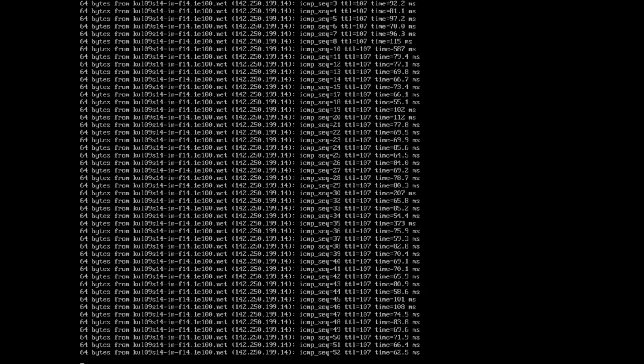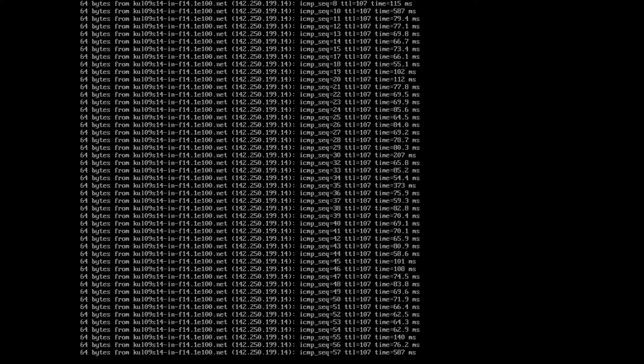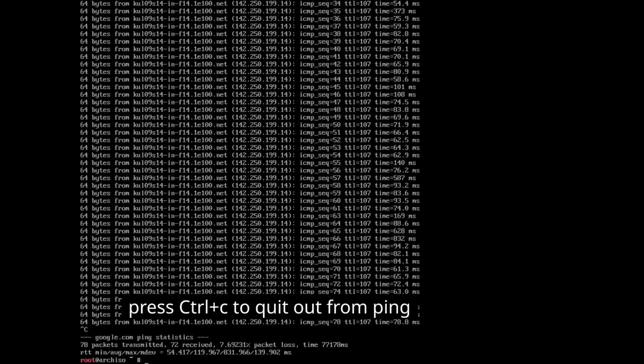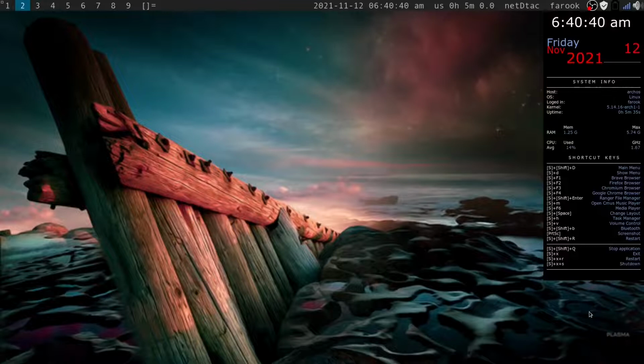Now I'm going to use Virtual Machine Manager to show you, because the only process that I do on the laptop is the way I connect to the internet and get the internet working. So from now on, everything is absolutely the same as what I do in Virtual Machine Manager here and what I do on my laptop. To quit out of the ping command here, you press Ctrl C.